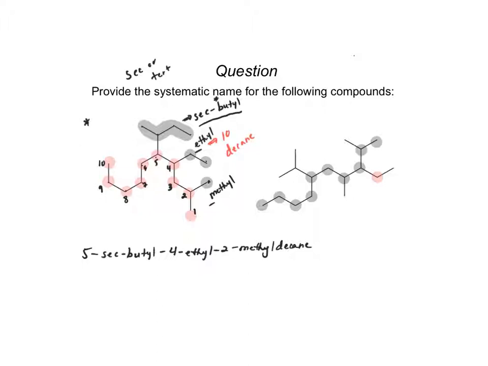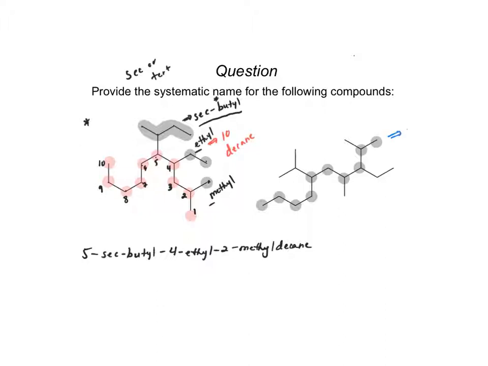Now if red is the parent, so we have red. If red is the parent, then we can go ahead and draw around our parent chain. Then all we get is 1, 2, 3 substituents, right? So even though it's a tie, red's only going to give us 3, whereas the black dots are going to give us 4. So we're going to go with the black dots as our parent, okay? And so I'll go ahead and erase these guys, the red. Okay, so we've got our parent chain.